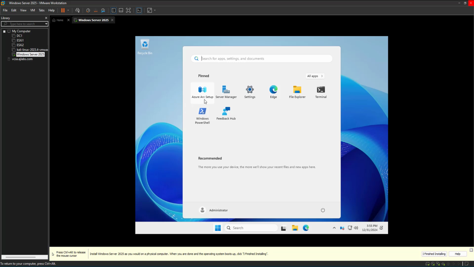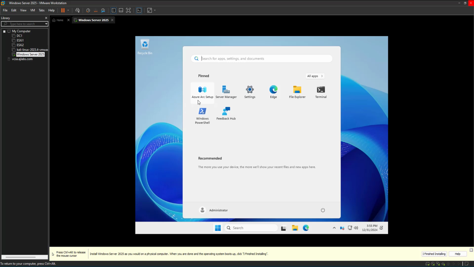Now, Azure Arc Setup, this is an interesting feature that Microsoft have been heavily pushing recently because they want to bring the cloud to the data center. And Azure Arc is their way of plugging in all of your physical data center servers, so all of your Windows servers, into the cloud, into Azure Cloud.